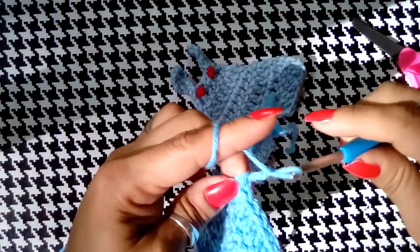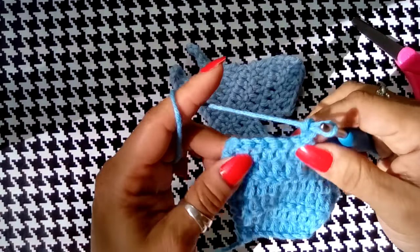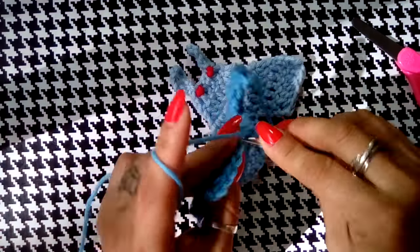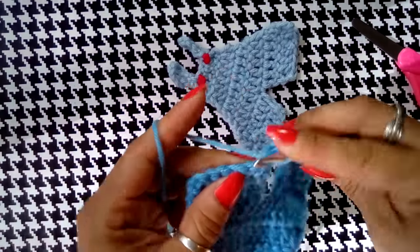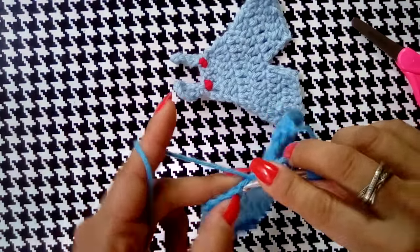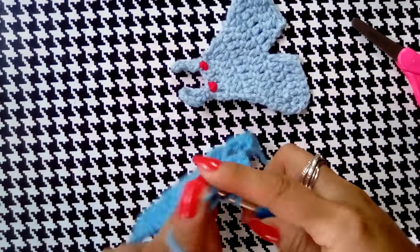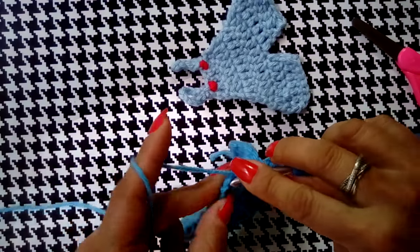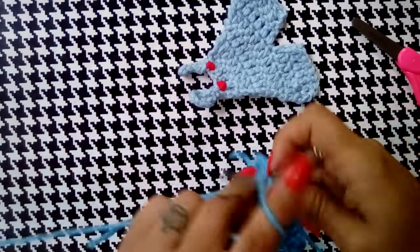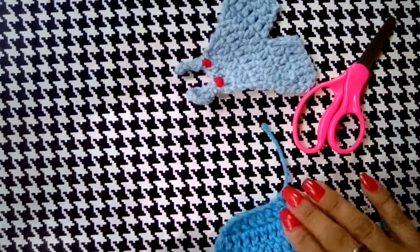Chain 2, turn our work, single crochet, and then 1, 2, 3, 4, 5, 6, 7. 7 across. 2, 3, 4, 5, 6, 7. On the chain 1, we're going to fasten off, and then we're going to go right into the overalls, which are super easy as well.